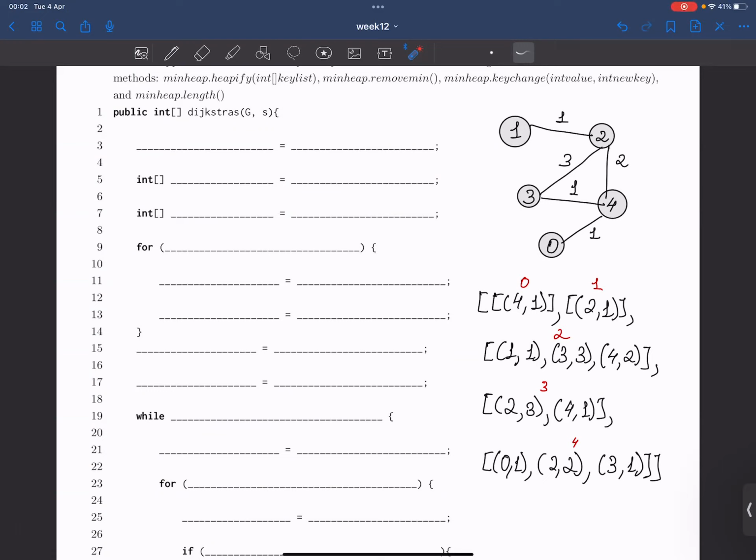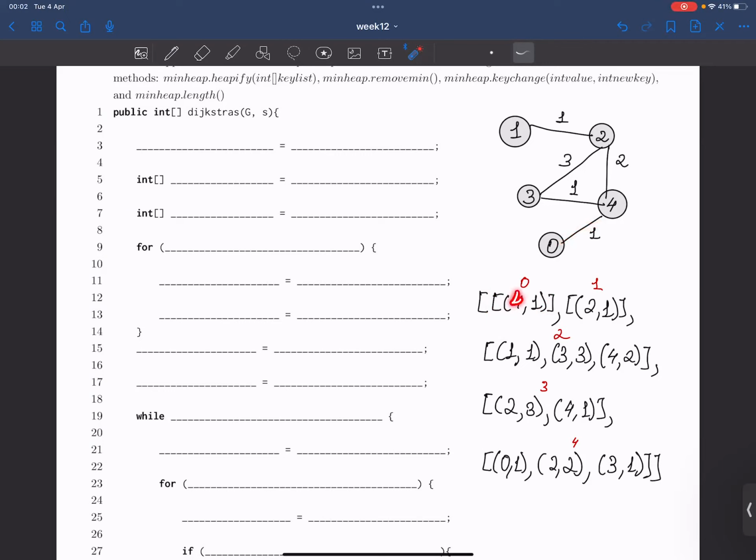For example, first, notice that the node 0 is connected to the node 4 with an edge weight 1. And here, the index 0 has a list that has one tuple inside of it. Why only one? Because there is only one outgoing edge from the node 0.